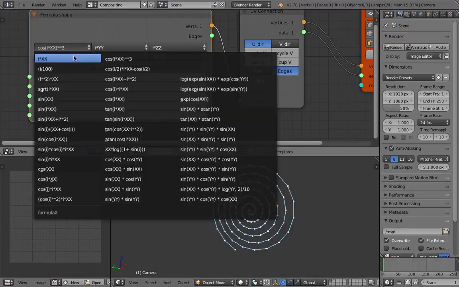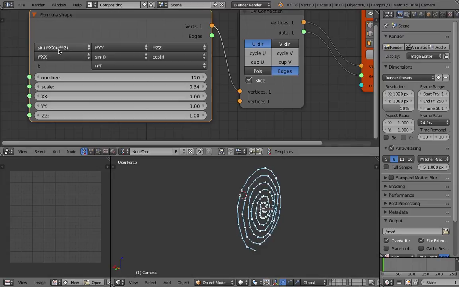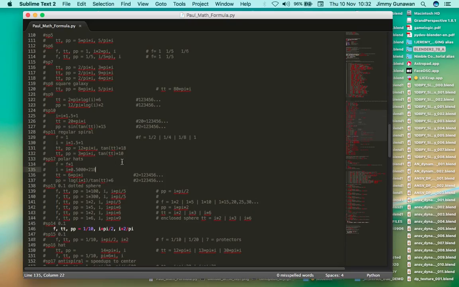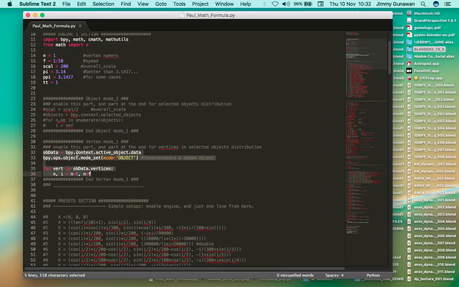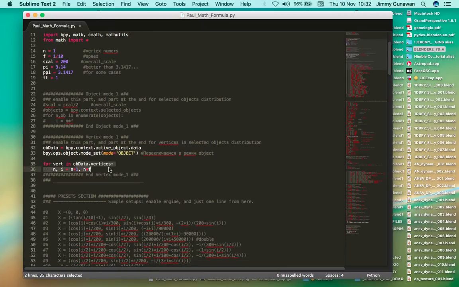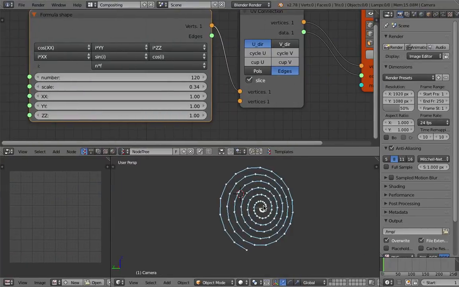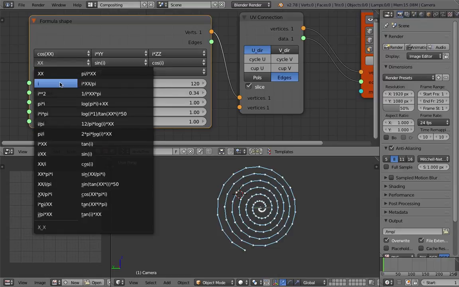What if I change this to a different formula? So this is interesting. This is just like Paul's formula here, all in Python, and it also has this kind of vertices, object data. We can do the same using just a node like this. Tangent, okay, didn't do much. Okay, we're just going to leave the x alone.